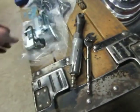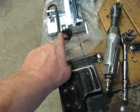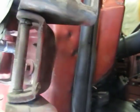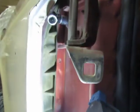So there's our broken spring deal for our detents on our door, so it just doesn't move wherever it feels like moving. Anyway, I'm gonna get that bolt out of there, and then we're gonna do this other one with the rubber plug in it and back in the pocket, and I'll flip the camera on and see if we can get a shot of that.